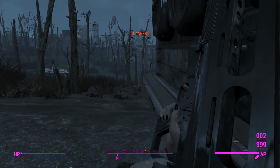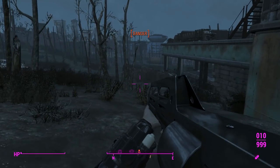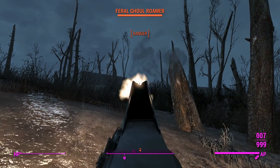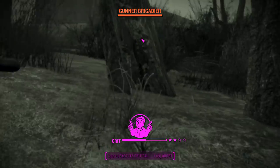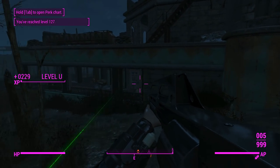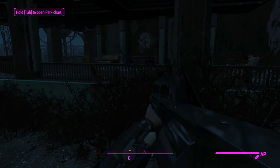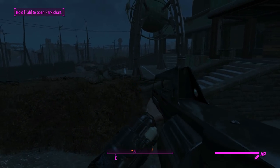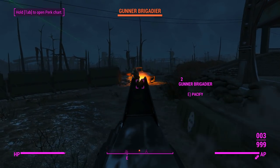We're close to a level up at this point. There's a feral ghoul roamer over there — I'm going to try to snipe them with this. As you can tell, it's not a hitscan weapon either, which adds a little bit more depth to its use. Whilst the projectiles are powerful, we still have to be accurate with it to make the best use of it. There is a gunner pointing their gun at me through walls — that's how AIs work, they know exactly where you are at all times.